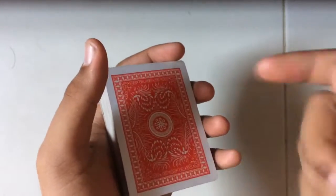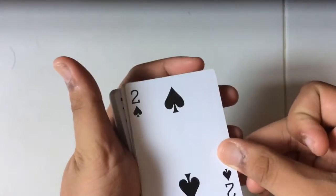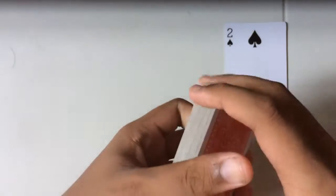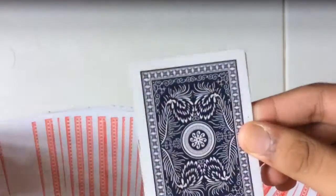So today I'll be showing you a really cool magic trick. So now I want to ask the spectator to pick a card. For example, let's pick the 2 of spades. So I want to take the 2 of spades and put it at the bottom of the deck, just like this. So now I take the 2 of spades and put it on the bottom. So now, out of all the red cards, the 2 of spades is the only blue card. So yeah guys, this is the trick.